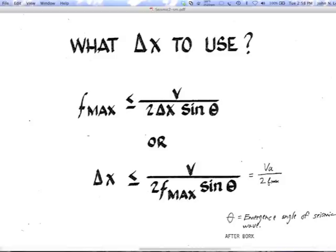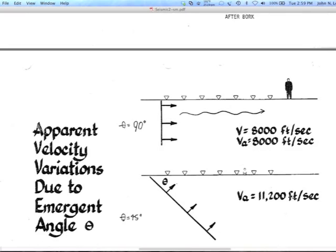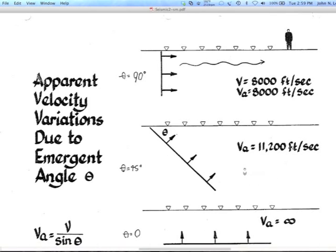Divide by the sine of 60 degrees, right? And yeah, it's getting pretty bad. It's 1.5 meters for delta x. And if we're trying to record over a whole basin that's say 5 kilometers wide, that's pretty bad. We'd have to put down 5,000 channels, at least 3,000 channels to record that, and that's maybe more than we think we can afford. Okay, although becoming more and more common.